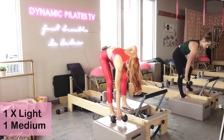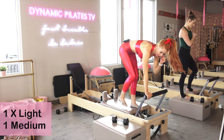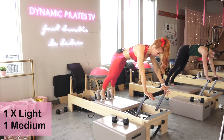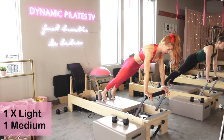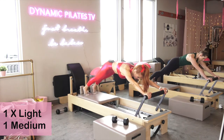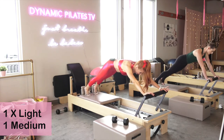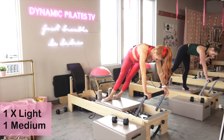So good — ditch the weight and catch your breath. Hands come onto your foot bar, walk your feet back to the shoulder rests. Staying on these same springs for a little classical work — shoulders over your hands, draw those abs in tight to support that low back. Maintain this plank position, neck is long, lead with the crown of your head, bring it in. We're here for six — inhale open, exhale drop right back in. For five, four, three, two, last one, one.